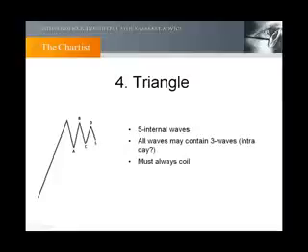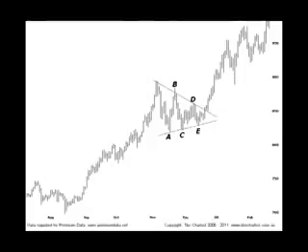Okay, very, very important. 4 internal waves, you may get a third, or you may get the 5th, should I say, but when you get the 5, you've really got to go for it, because it offers up a very, very high risk-reward opportunity. So you can see here we've got a nice impulse, A, B, C, D, and E. You see what I'm talking about? Now have a look down here at wave E. You have a stop just below the lows right here. You look to buy in this region right here with a very tight stop. It's a very low risk, high reward kind of trade. Absolutely a cracker kind of trade.